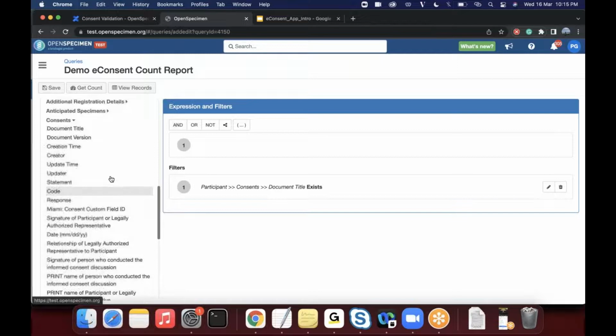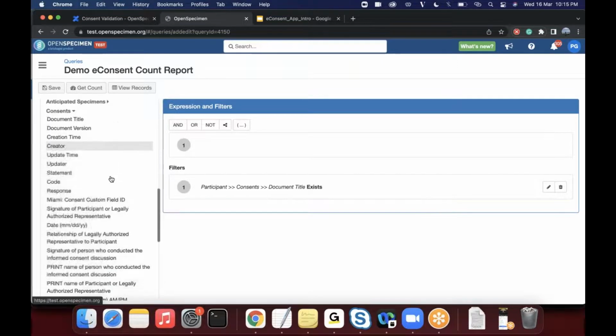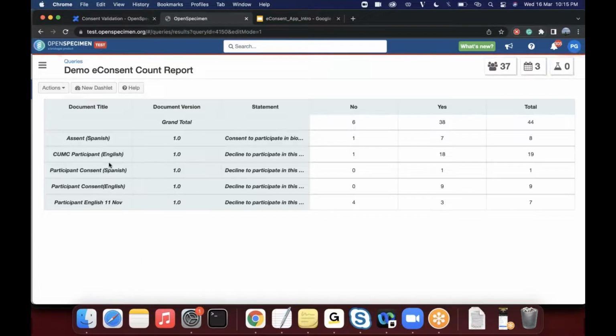Now you see here I was talking about this earlier. When you create the form, for example, when I see the results here, I'm seeing the counts across languages, right?